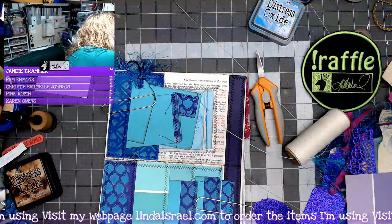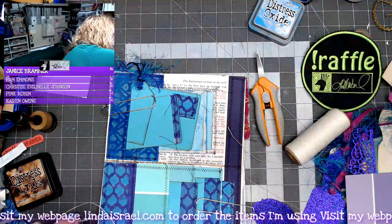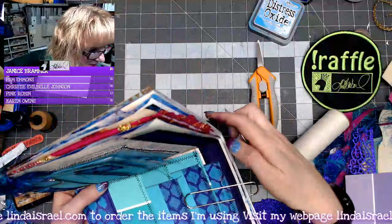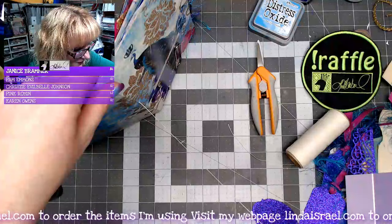And I love my little, and I know this sounds like a commercial, but who has a hard time when they're cutting stuff out and their hands start hurting? It's because you have your hands inside a typical pair of scissors, and you're having to push back and forth. My fingers on here start hurting. My thumb starts hurting up here. If you are one of those people, pick up some of these Fiskars scissors because they're spring-loaded and it's so easy to cut with these. I have been using them ever since they came out with this design.